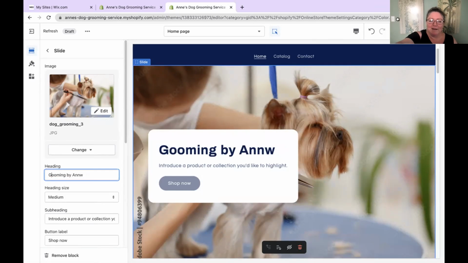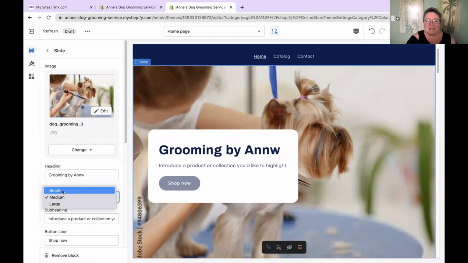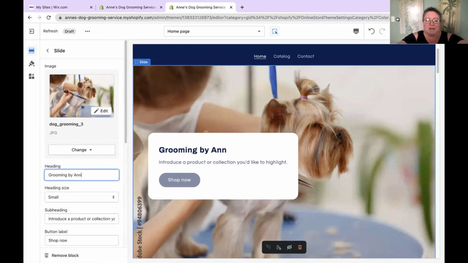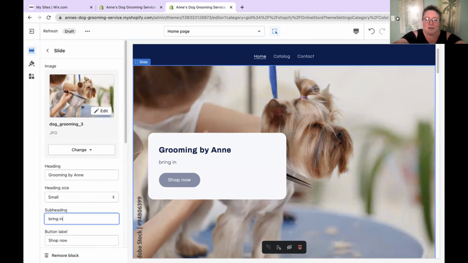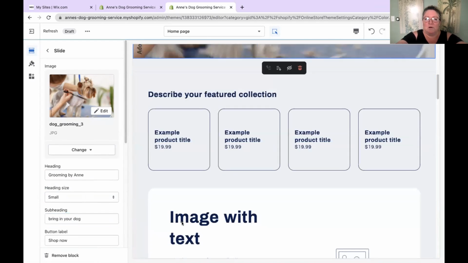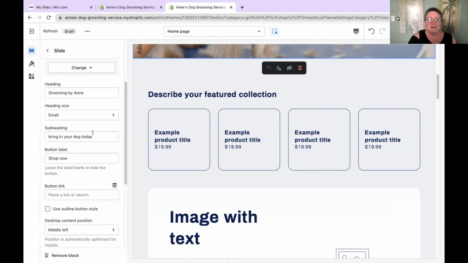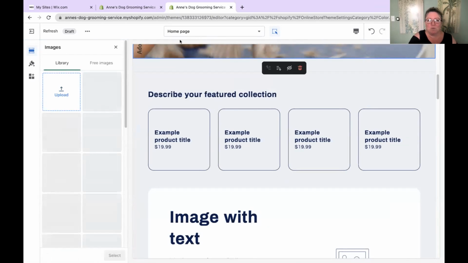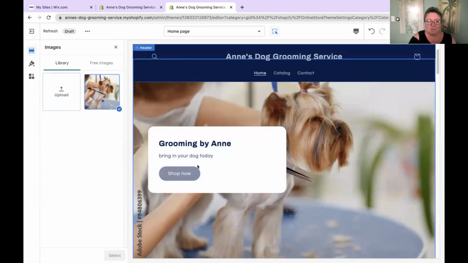Okay, and then the heading size, I could make it small, I could make it large, and we could say, bring in your dog today. Sorry, I'm working on a difficult keyboard. So that's what we had up in this section: Grooming by Anne, bring in your dog today.